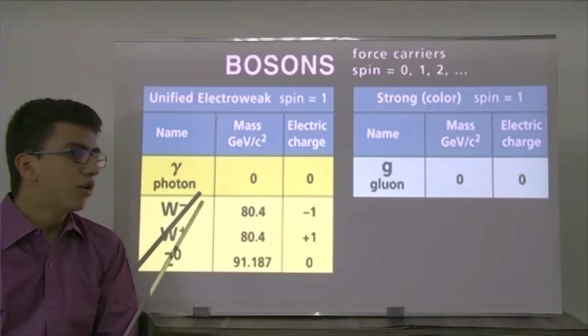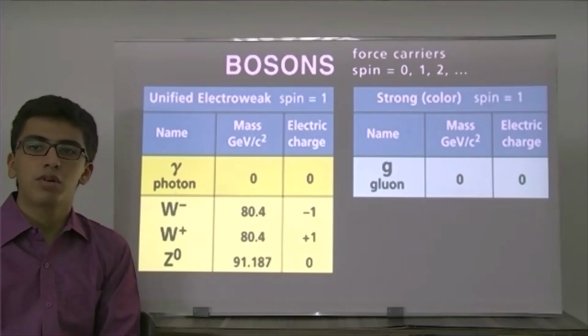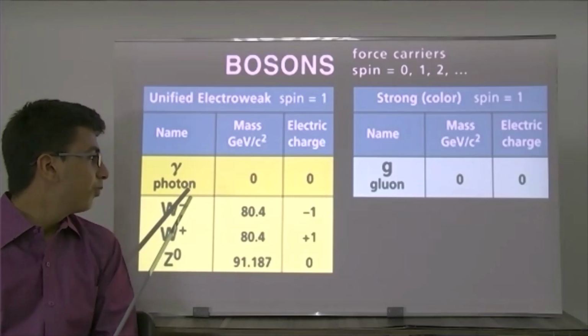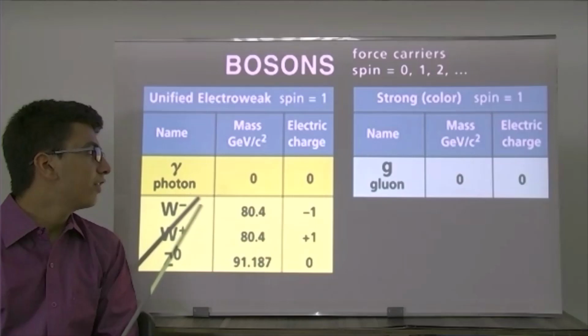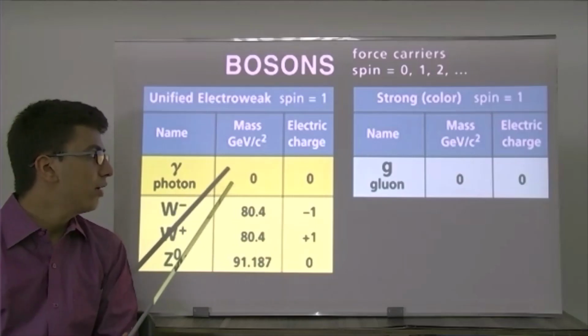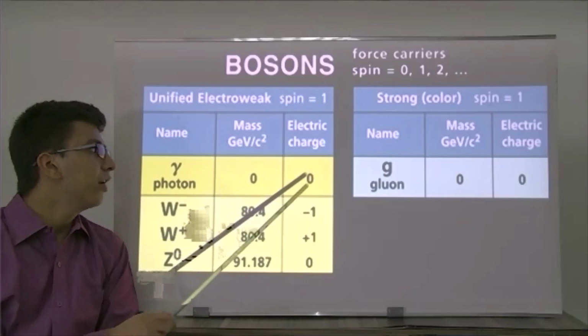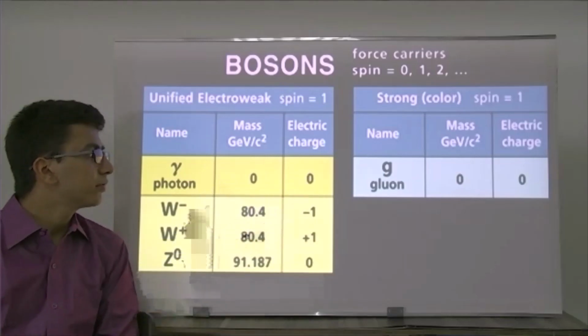So we have a graviton, which is responsible for the gravitational force. That is not yet discovered, so I will not be talking about that. It is a proposed part of the standard model, but it's not yet confirmed to be discovered, so I'm not going to be talking much about that. The photon is responsible for the electromagnetic force. It has a spin of 1, mass of approximately 0. It's close to 0, it's not exactly 0, and a charge of 0.